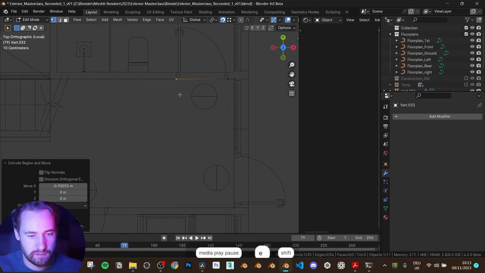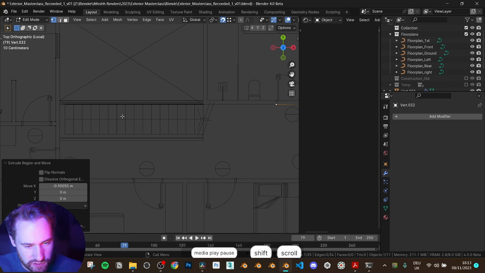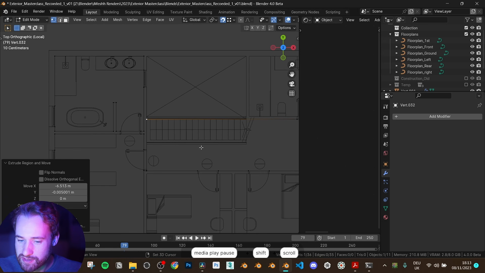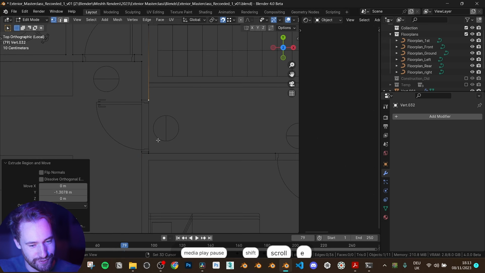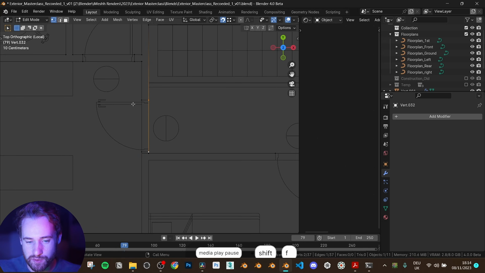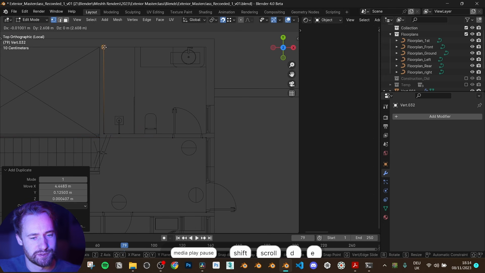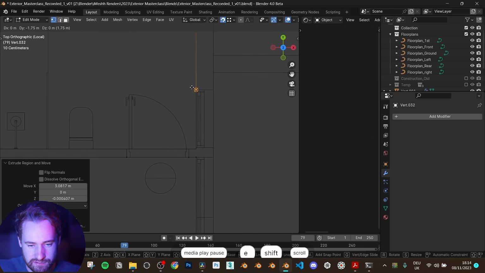Okay. And these stairs I'm going to ignore as well, because I'm not going to add the stairs in this one. We're not going to see the inside, and I don't really have time to go over that in this tutorial. So let's just leave that blank. If you wanted to add it, then feel free. And probably actually can do a tutorial for that. Let's just go round, round, round.